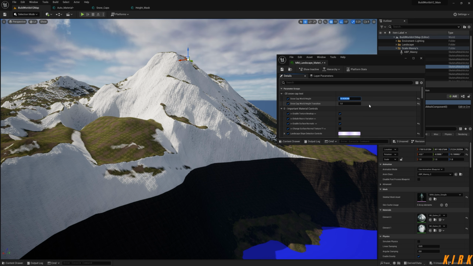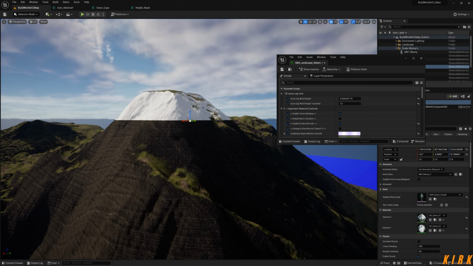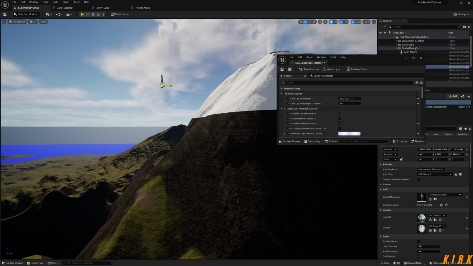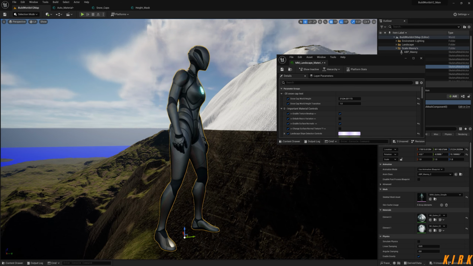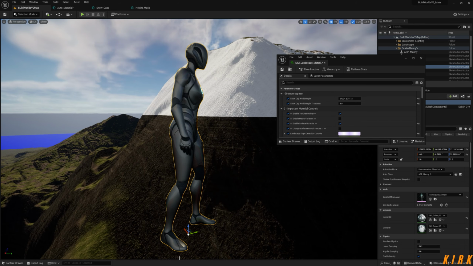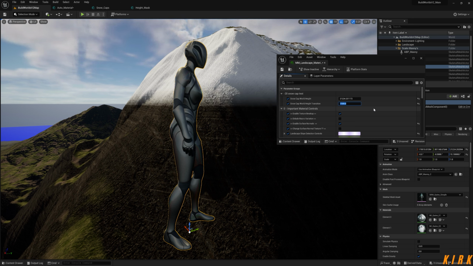Let's apply that value in there, Control and V, enter. And you can see now that snow cap has gone right up to the top where that mannequin is. If I press F on the keyboard, it'll zoom into my selected object, which is my mannequin. And now where this pivot point is, it's set that world height to there. And now I can increase the transition, maybe go to a 50, maybe a 1100. There you go, I'm getting that transition now.